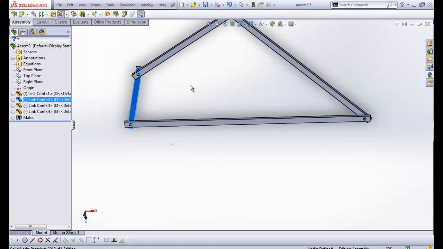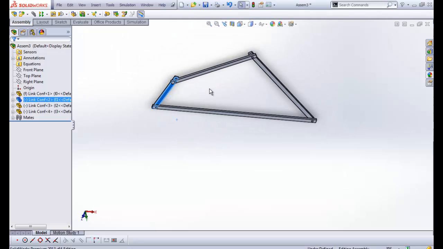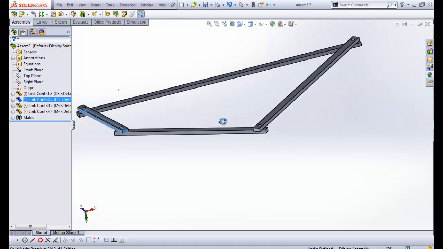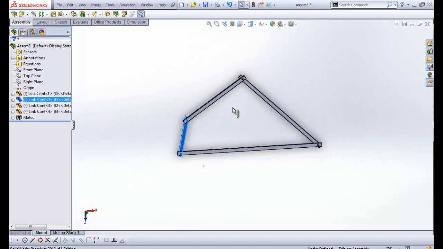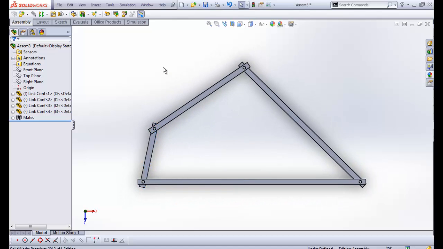Let's see what's okay. Here we go. Here is our 4-bar link mechanism. Now press Ctrl and 8 to see the normal view.